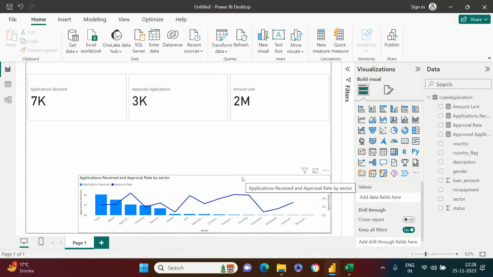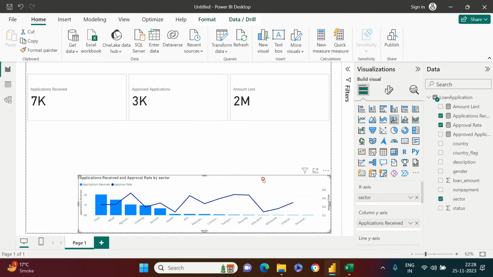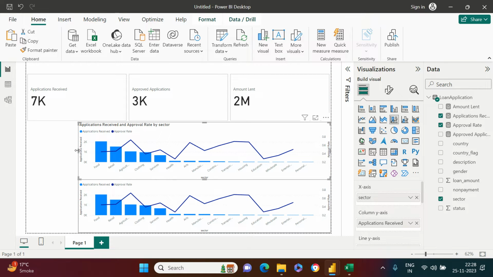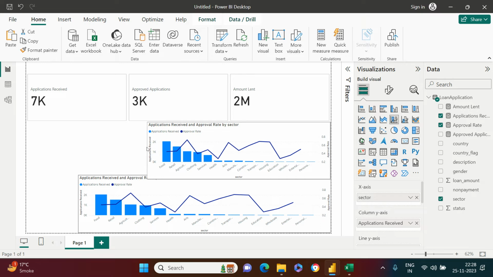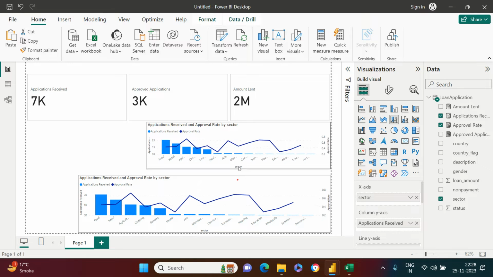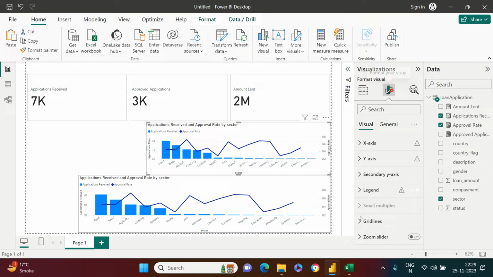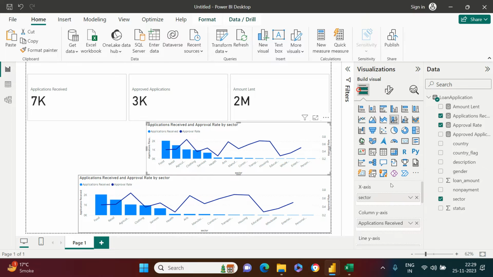Now after that, what I want to see is by sector what was the total amount given, and by gender, right? So what I'll do is I'll copy paste this chart itself over here. Now in this chart itself, let me switch this from simple to stacked chart.